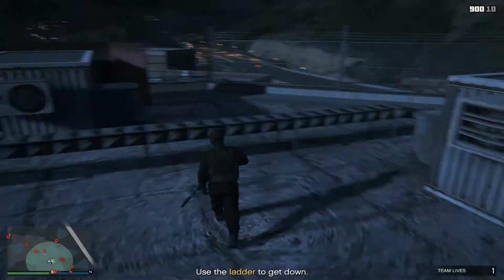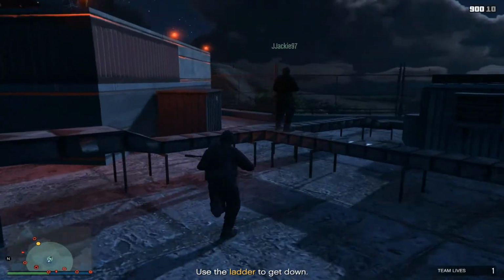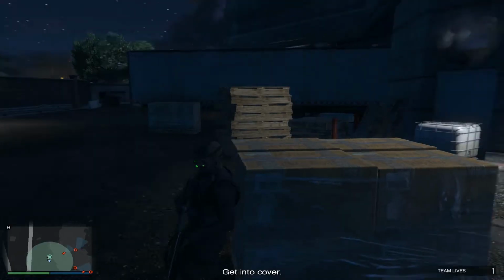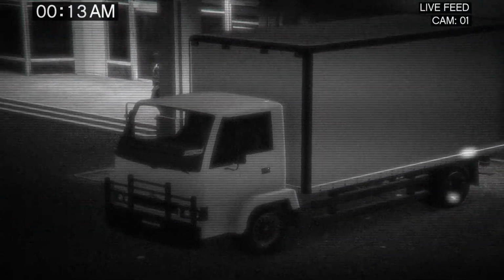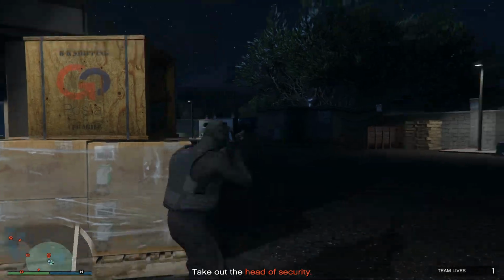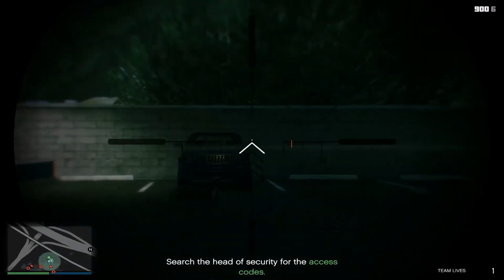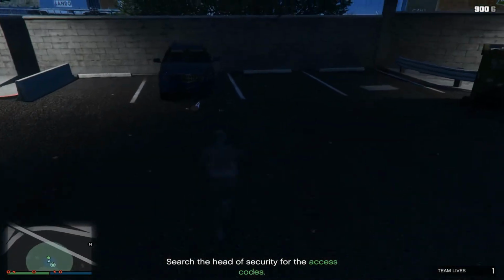First up, you need to take out the head of security to get those access codes. Looks like it will be at the rear entrance in a few minutes, so get there quick and quiet. Okay, let's do it. Man down! Grab the codes and get inside.